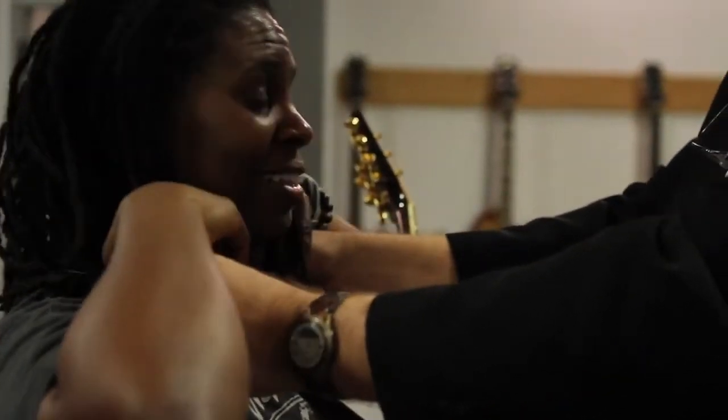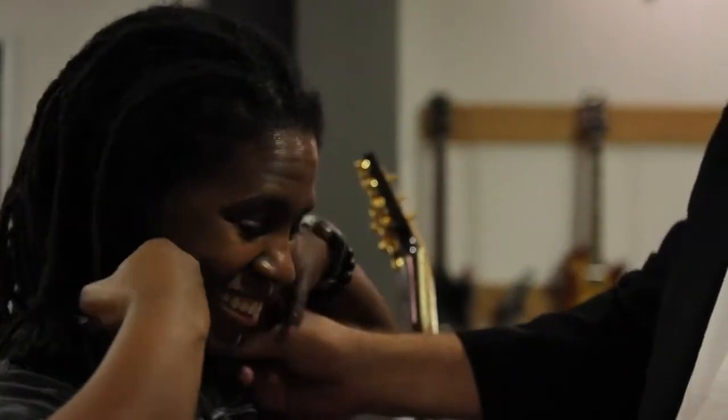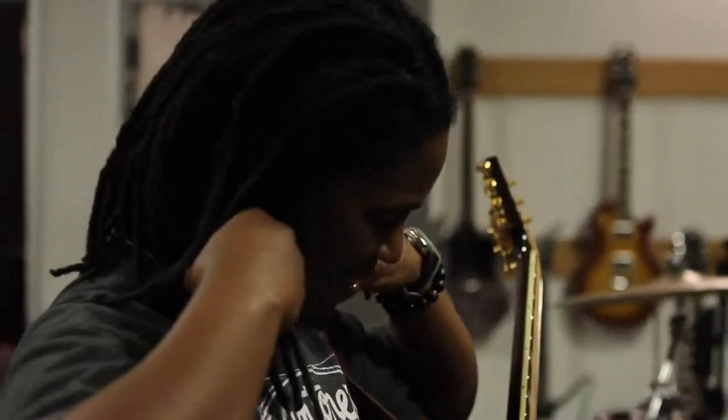Under my dreadlocks. Under the dreadlocks, probably. And that is the Posse system. And once that is all plugged in like that, which again just takes a couple minutes.